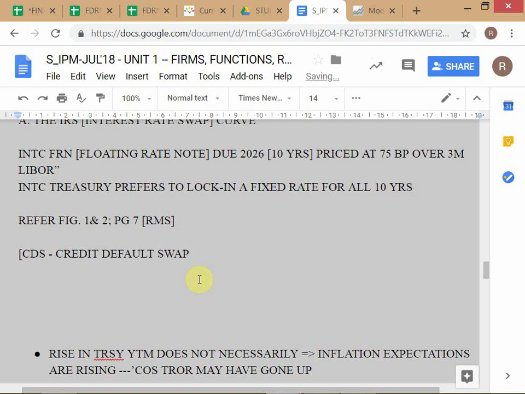Have you guys got your textbooks by now? Yes, sir. Even in your textbook, the CDS has not been properly described. It's been described as a deep out of the money put option. That is also not fully correct. It's actually a barrier type of option, an exotic option. Credit default swap is most similar to a barrier put option.